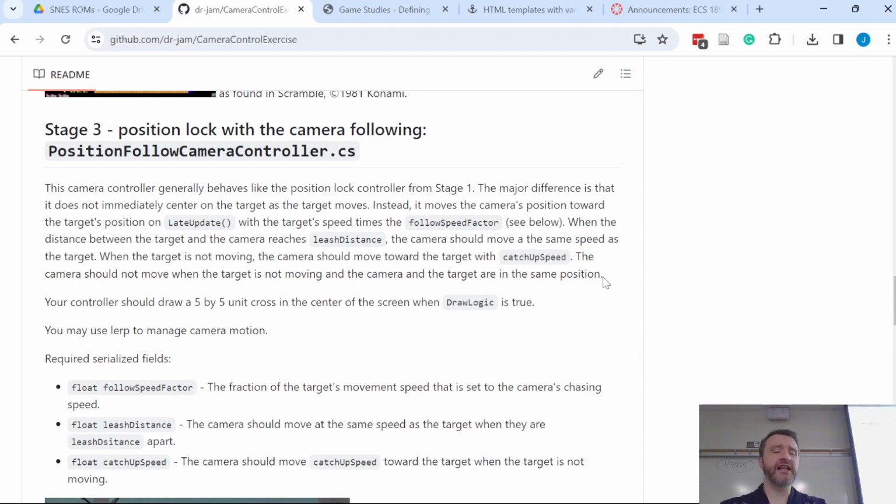I don't know exactly what you mean. You have to show me about it being stuck in angles. Are you testing with a controller, or are you testing with keyboard and mouse? Keyboard and mouse. Okay, so it's likely that your angles are, I want to disambiguate whether it's caused by the actual leash distance logic or caused by you only being able to move in 8 directions.